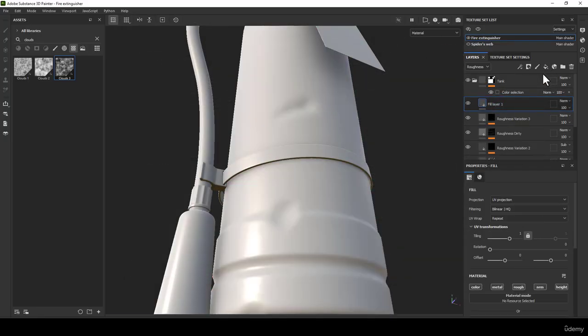On the next layer, I'm going to create a scratch roughness. I will name the layer roughness scratch.